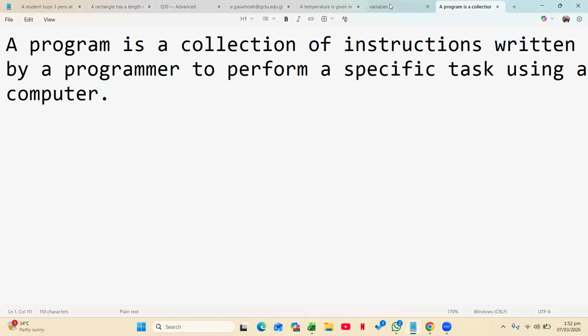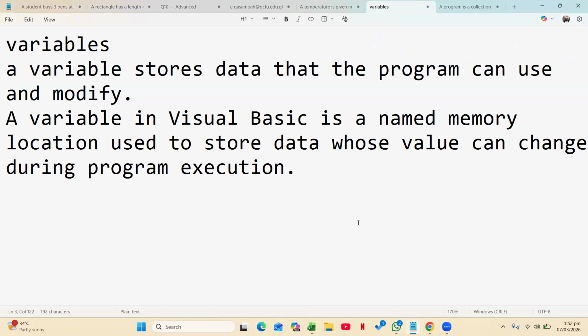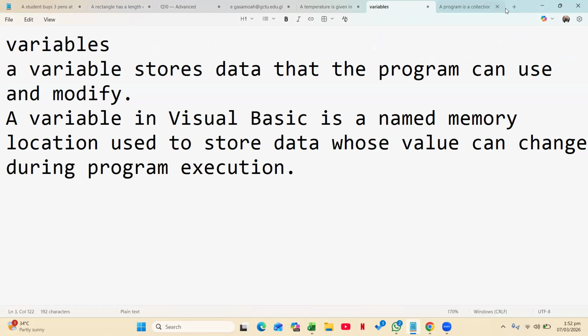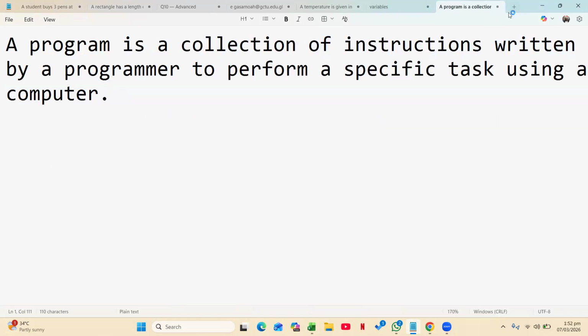Now, what is a variable? I have a program I want to write. In this program, I am going to add two numbers.